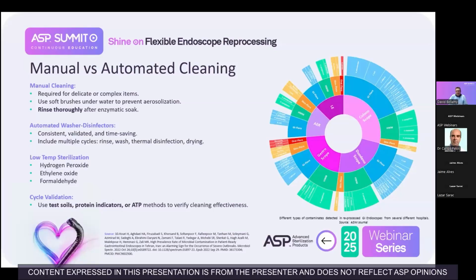These standards also require, of course, thorough drying before sterilisation, as residual moisture can hinder sterilant penetration and promote microbial survival in the drying phase. So purging of air and having drying cycles within these AERs are also becoming more popular and advancing.